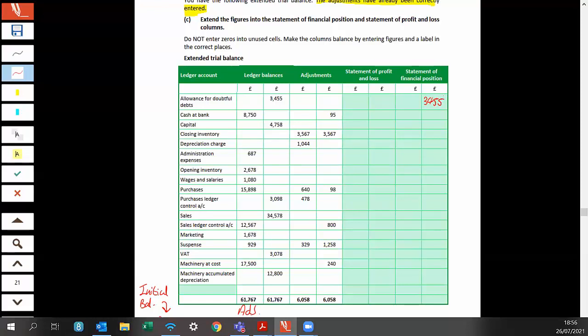3,455. And I do apologise, I will write as neat as I can. These are tiny, tiny boxes, and they only get smaller. I don't know if maybe my hands are getting bigger, but these boxes seem to get smaller every time I do these. So I will make it as neat as possible.